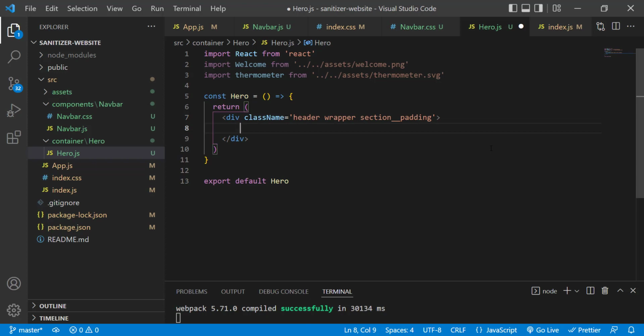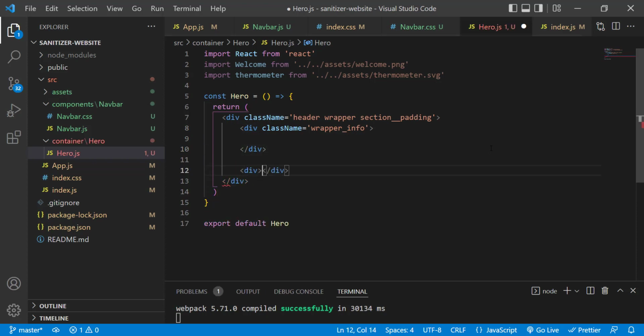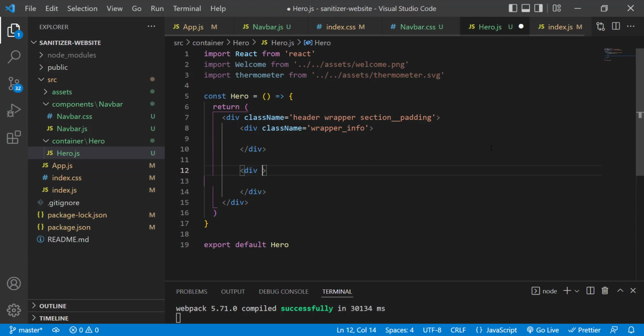Now inside of this div, I am going to add one more div, and this div is going to have a class name equal to wrapper_info, and just below this div we are going to have one more div, and that div is going to have a class name equal to wrapper_image.